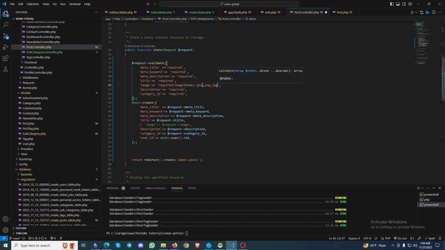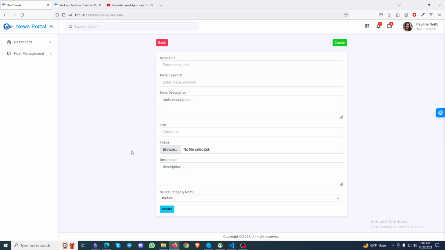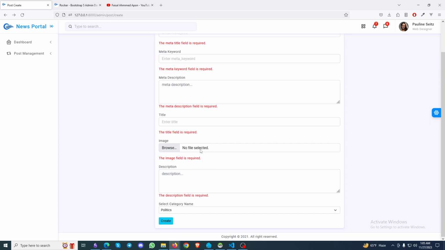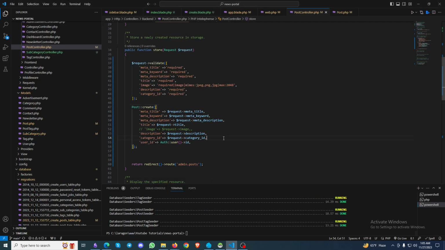We are accepting just these three types of data, and the max value is 2 MB, which is 2048. Now just click here, and it has other validation facilities.